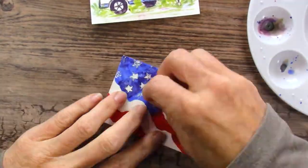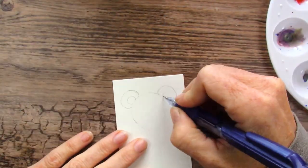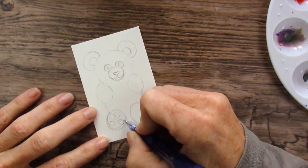You can see this is where I'm taking that masking fluid off. Things are just ripping. It's a disaster. So I just move on to this little teddy bear. This is for stuffed animal.